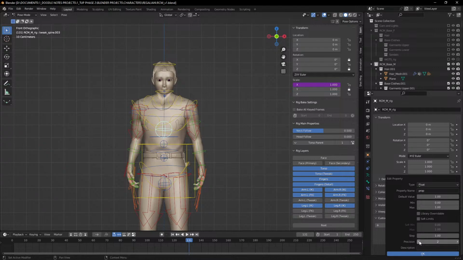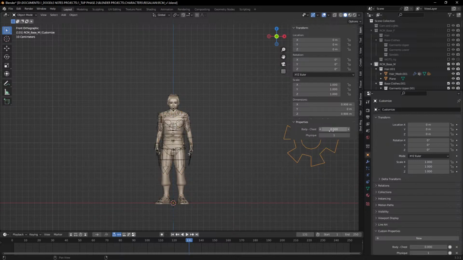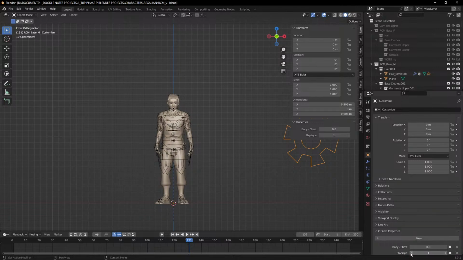Is it the precision? Yeah, I added a soft limit, but we don't want that. Was it the precision?